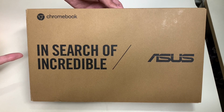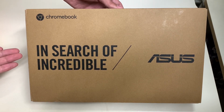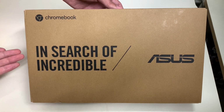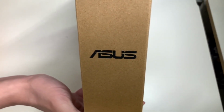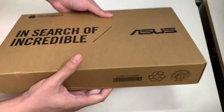So here it is. Here is the ASUS Chromebook CX1100CN packaging. This comes in a cardboard box. Here it says ASUS in search of incredible, with all the ASUS and Chromebook logos printed on here. On the left side of the box we have an ASUS logo, nothing on the right side of the box. Here's the bottom side of the box, and let's go ahead and take a look on the back side of the box.